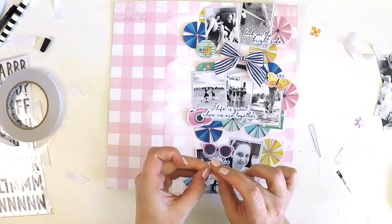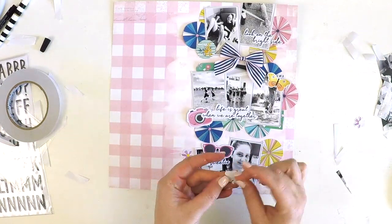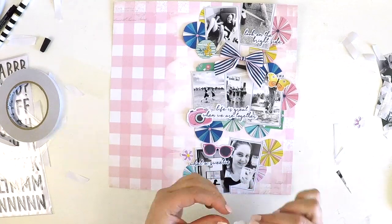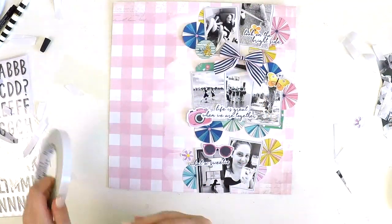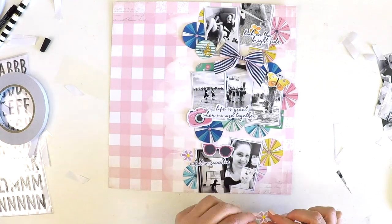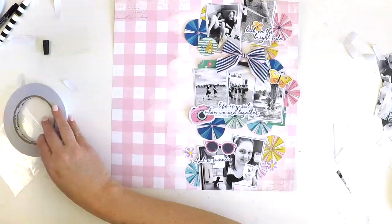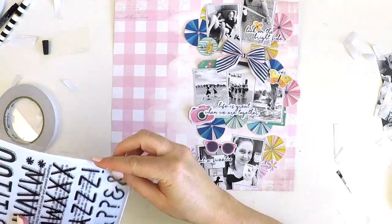I love just popping pretty things around. Butterflies, stars, flowers, camera, sunnies. How cute is that pink and navy bow? Well, it's not navy, but you know, that royal blue bow there. All these things just made this layout come together, and I couldn't be more happy.